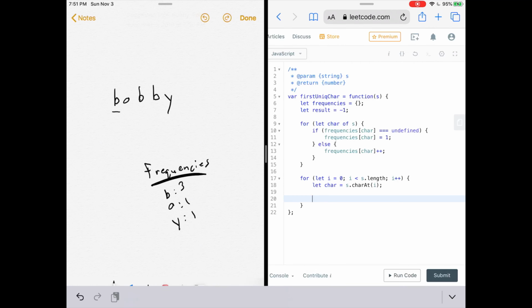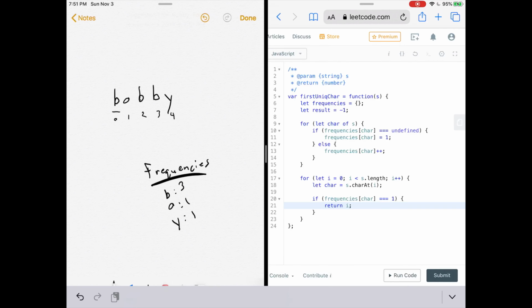And remember that this has an index of 0, 1, 2, 3, 4. Okay, so if the letter we're on has a frequency of 1, we'll just return its index.